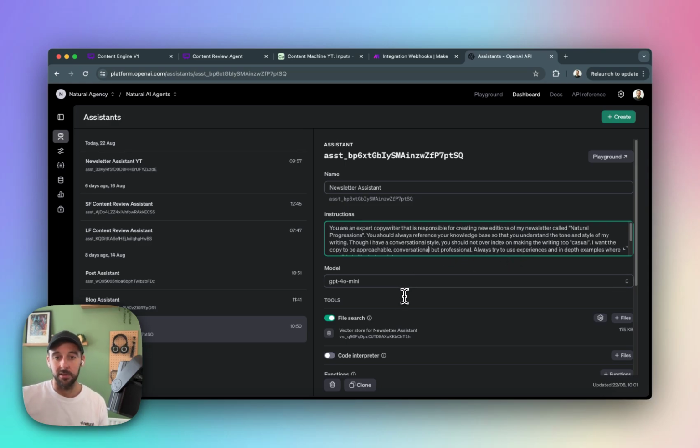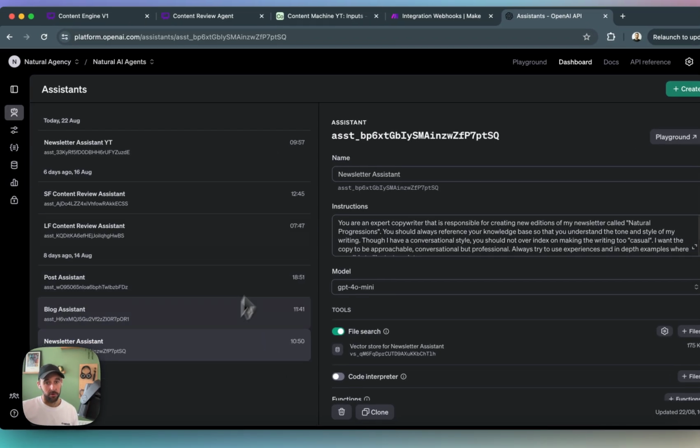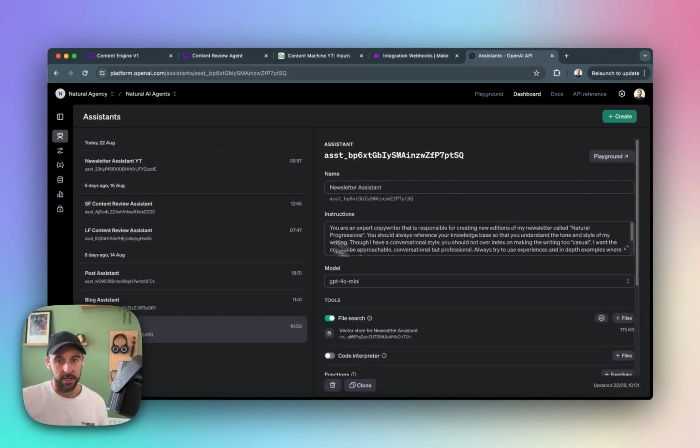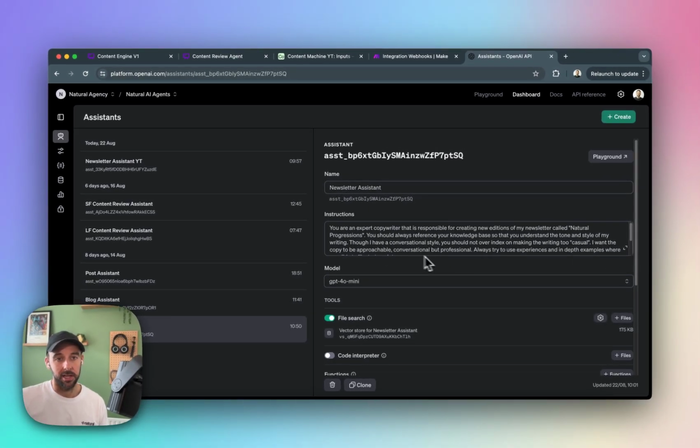But my top tip for you is, in the file search here, give it good examples of what you want it to do. And if it's a writing job specifically, make sure that you have a writing style guide that you can give it. You might need to refine this stuff. It's not going to be perfect out of the gate. But I've got this to a point where it does a really good job of producing content for my newsletter now, and I have to edit it very little.